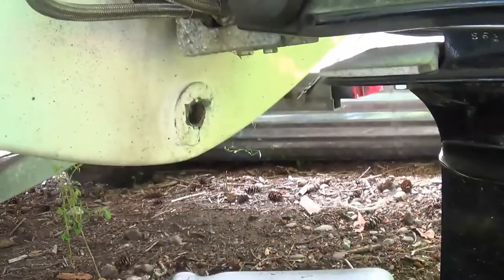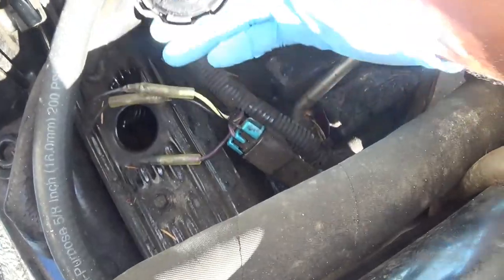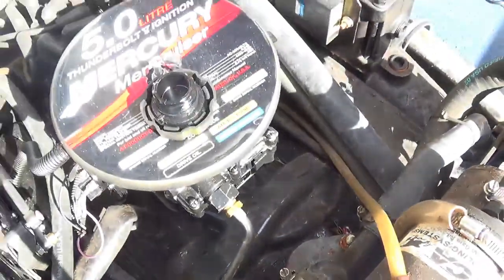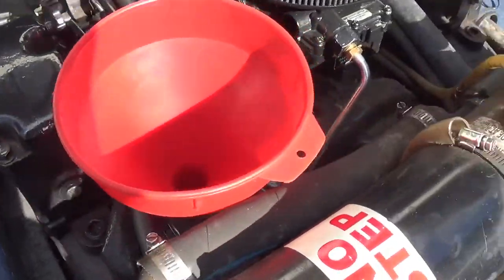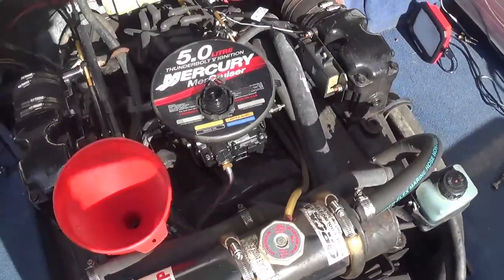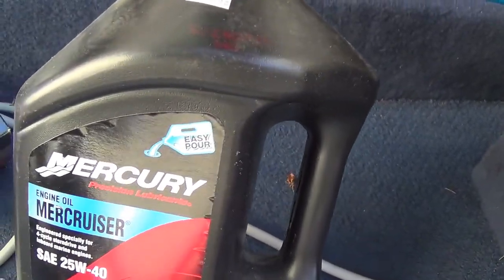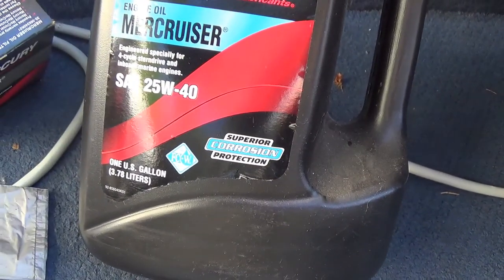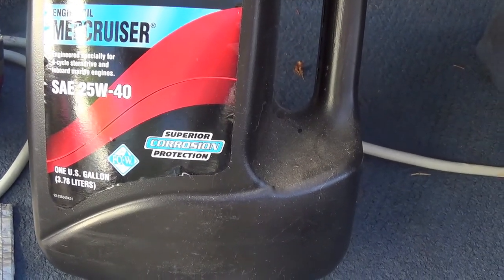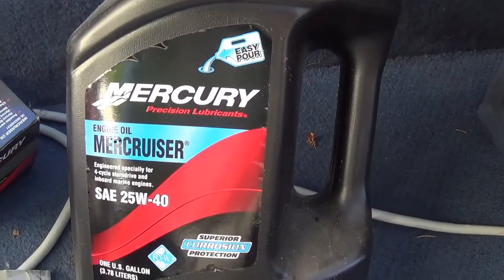I'm ready for the plug. Time to fill the dipstick. There we go. Fill it up with MerCruiser 2540. Okay, that's what's going in it.